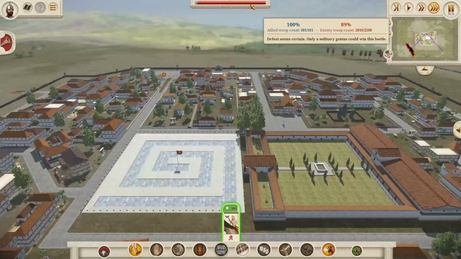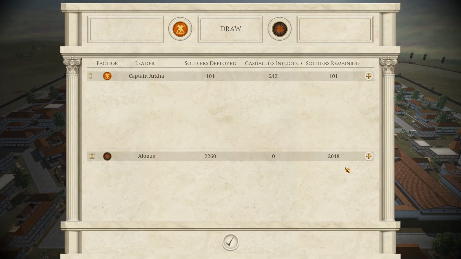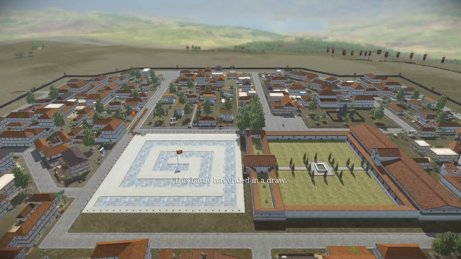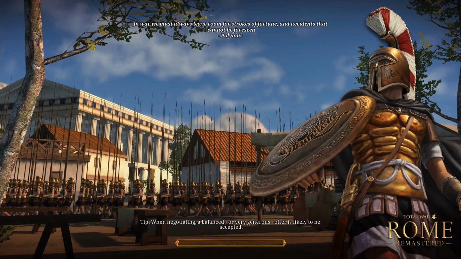So, at the end of the battle, I've killed 11% of their men, which is actually only about 260. No casualties taken, 242 men killed. So obviously that's beneficial to do. I should clearly have done that. There's a slight problem though.